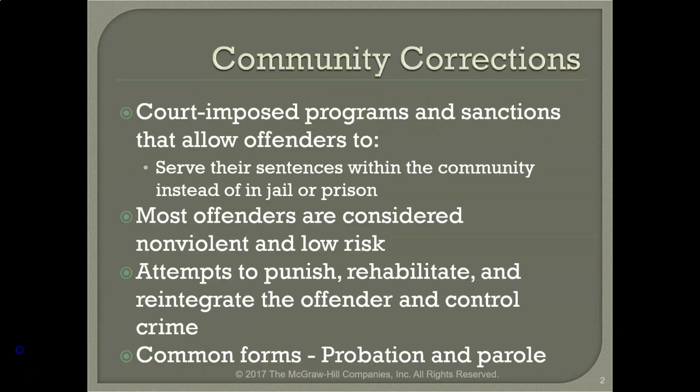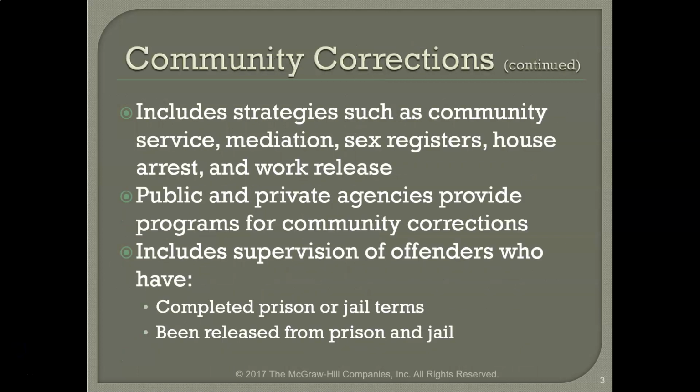So let's jump into it with community corrections. These are basically court-appointed programs where offenders are allowed to stay at home. So community corrections versus institutional corrections. Institutional corrections would be when a person is actually physically locked up somewhere. Community corrections is something like probation or parole, where a person is actually out in the community and they are rehabilitating in the community. Let's see, so there's a bunch of different things that are listed on this slide about community corrections.